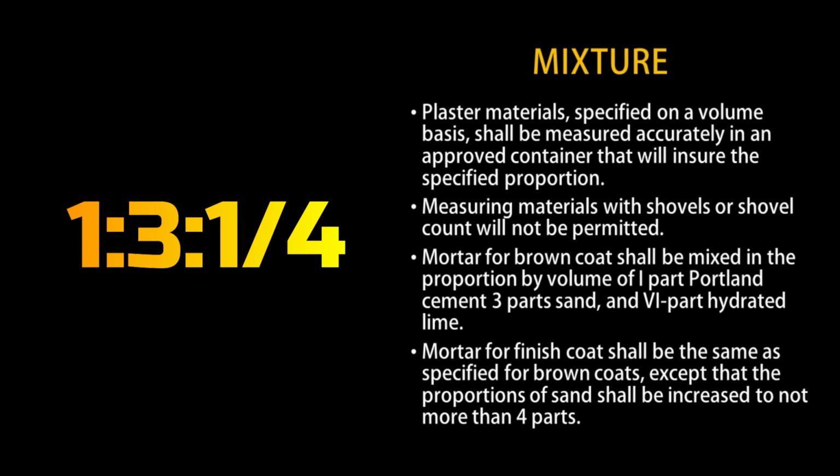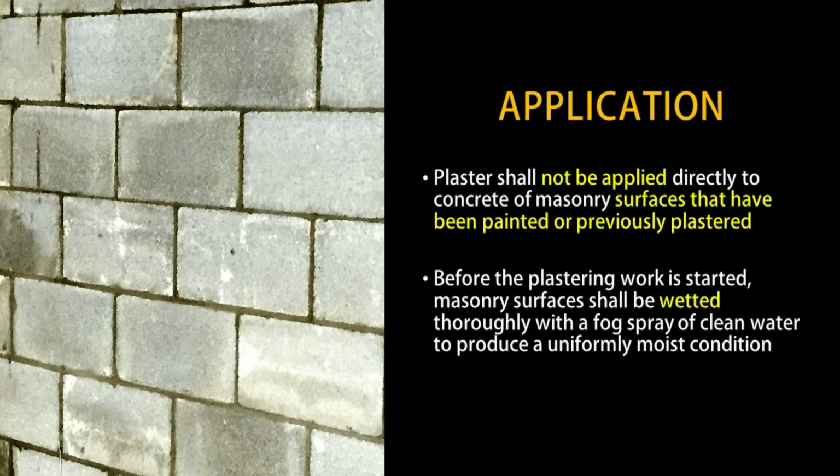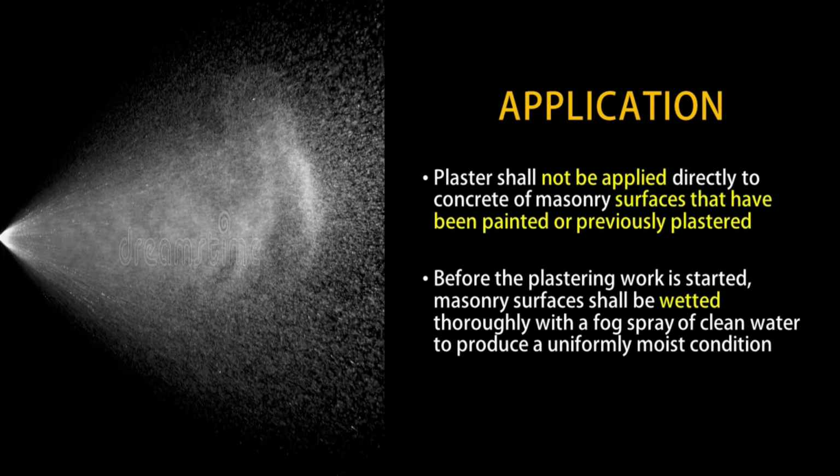Mortar for finish coat shall be the same as specified for brown coats, except that the proportion of the sand shall be increased to not more than 4 parts. Application. All surfaces to receive plaster shall be cleaned of all obstructions, dust, loose particles, grease, bond breakers, and other foreign matter. Plaster shall not be applied directly to concrete or masonry surfaces that have been painted or previously plastered. Before the plastering work is started, masonry surfaces shall be wetted thoroughly with a fog spray of clean water to produce a uniformly moist condition.